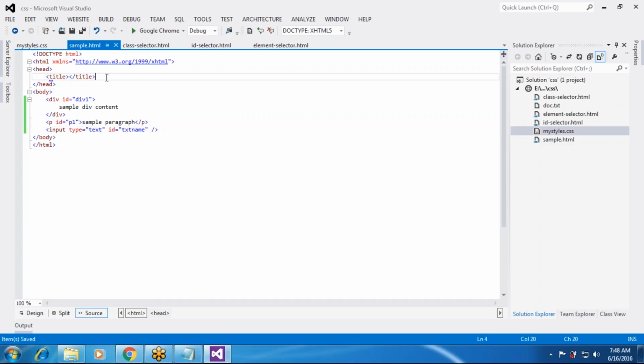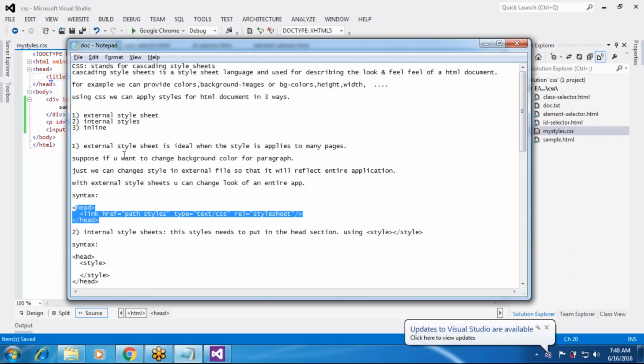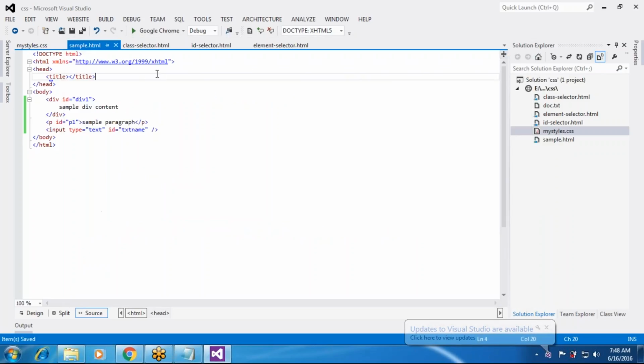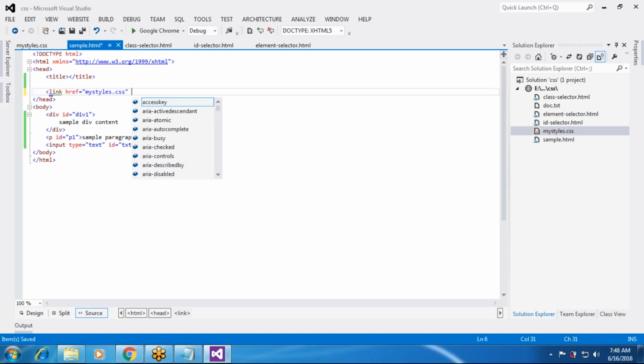Now, I already explained this syntax for external style sheets. Use the link tag to call the CSS style sheet in the HTML document. So in the header section, use the link element, and in the href attribute we define the path for the CSS file. In the same folder we have the mystyles.css file, so I directly give mystyles.css.